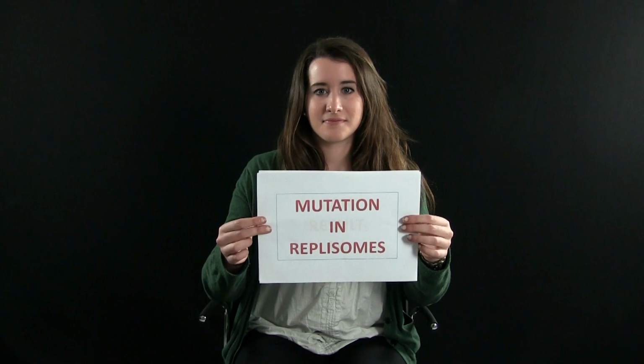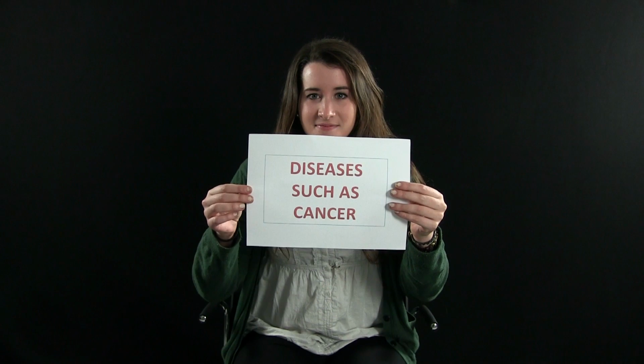So the cell has to make sure that it only disassembles the helicase that unwinds the DNA at the very end of the process. So for the future, we want to understand how does this disassembly process really work in detail, and we'd like to recreate the process in the test tube ultimately so that we really know that we understand how it works. And then we want to understand how do cells make sure that this never happens until the very end of chromosome replication. Otherwise it would be very bad for the cell because it would be trying to divide itself before it's actually finished copying its chromosomes, and then it wouldn't be able to give its daughter cells all the genetic information that they need. Mutations in replisomes can result in diseases such as cancer.